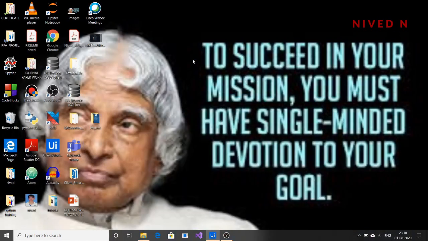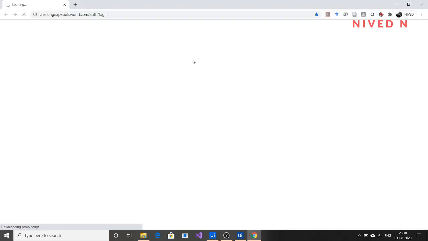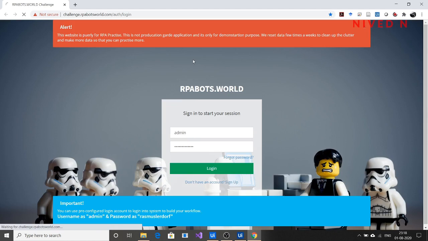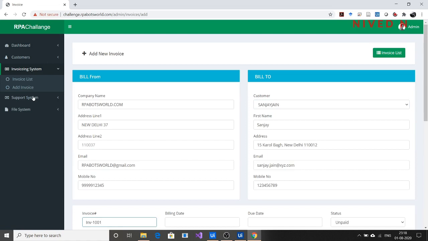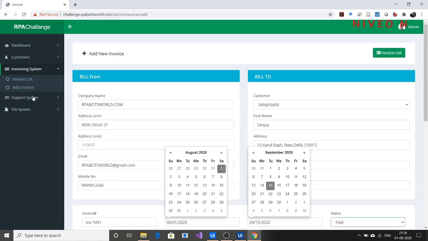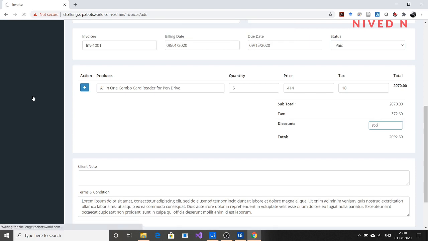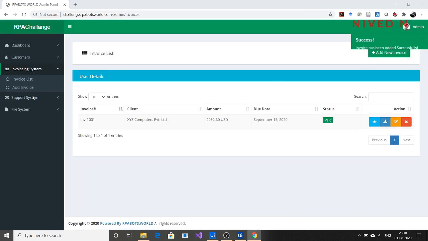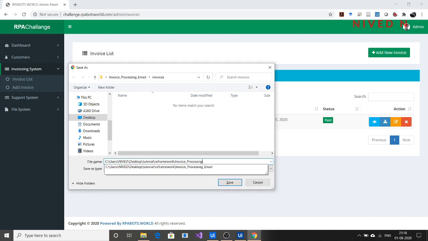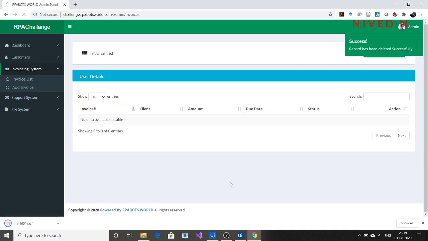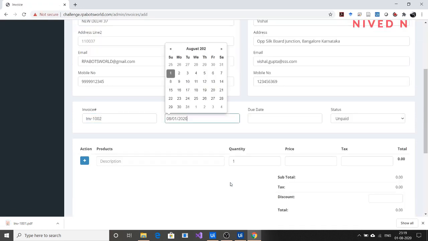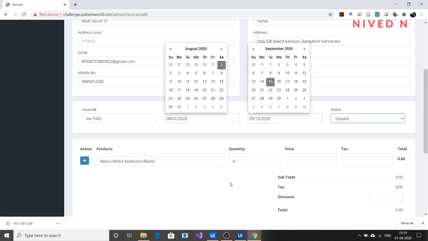So it is running. First, you can see it opens the browser and types the required credentials, then logs into the system. After that, it will click on add invoice, then it will create the invoice. You can also see that for each customer name, a unique invoice number is created. After creating the invoice, it will download that invoice with the invoice number itself as the file name in PDF format. After that, it will delete that created invoice. Next, it will go to the second transaction item and process it the same way.